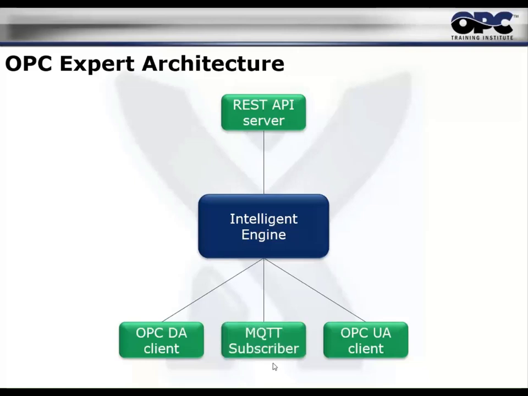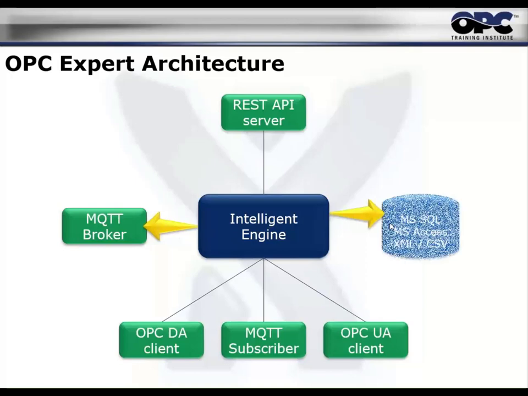Now, of course, you can also ingest data with MQTT. And speaking of MQTT, you've got a subscriber, a broker, there's even a publisher. Once the data is in this intelligent engine, you can send it to the broker, or you can send it to Microsoft SQL or CSV files, whatever it is you want. You can send it to Azure if you want, or Amazon. So you can go back and forth.